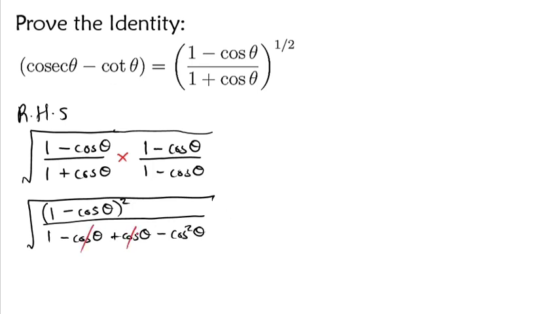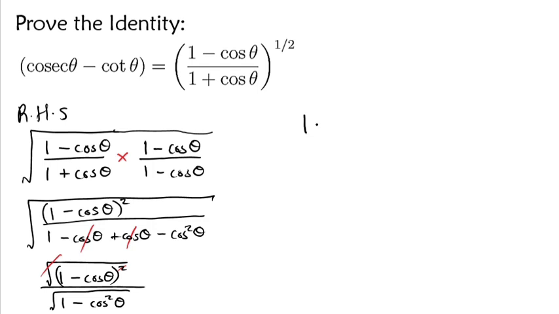So first of all, these two can cancel out. 1 is positive, 1 is negative. So I can split the square root to the numerator, 1 minus cos theta squared, and the same square root will be going to the denominator, and in the denominator we're remaining with 1 minus cos square theta, like that. So in the numerator, the square root can cancel with the square. That leaves us with 1 minus cos. In the denominator, we have the square root of 1 minus cos theta.